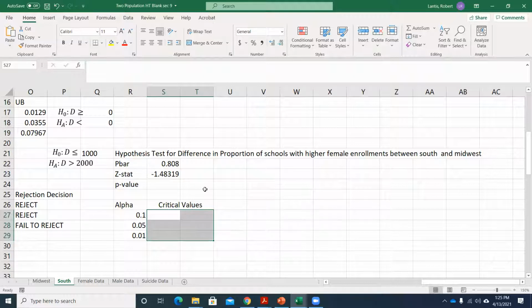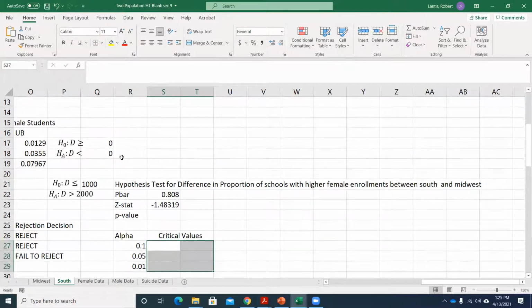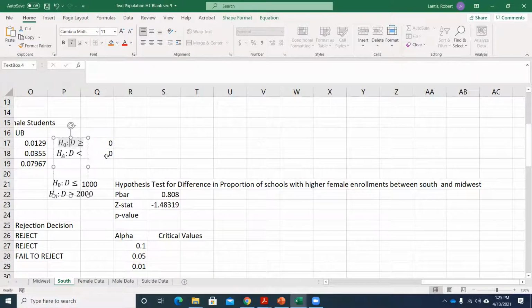Okay. Let me think where I want to end the class before I go too deep into this. So if I wanted to do some hypothesis testing, I'm going to use this null and alternative here. Just to be kind of clear, let's move this over so it looks like it goes more with this example.